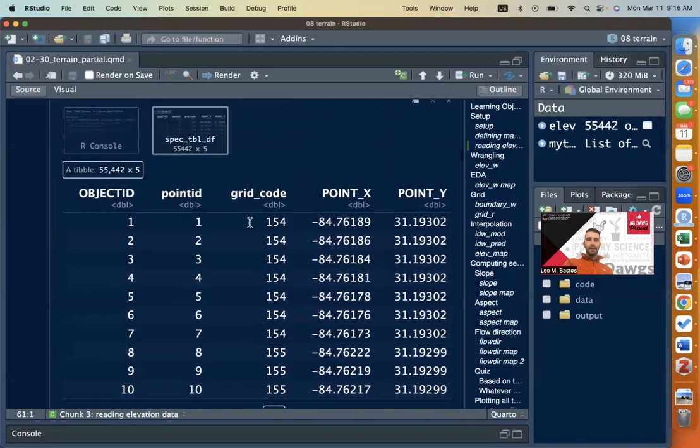And in this case, it is perhaps a great example of why it's good to name our columns with short yet informative names that hopefully contain the units. Right now, I'm going to tell you that this grid code column is the actual elevation in feet. But if you're getting this data set from someone else, and maybe that person is not even reachable anymore, you could only make guesses, right? Still, I hope you can appreciate the fact that having properly named column names is important for you and also when you share data with others.